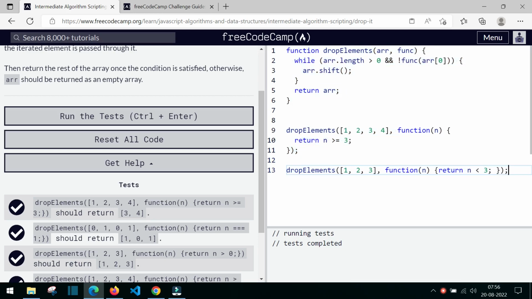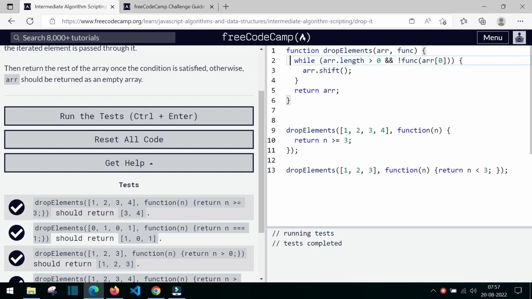So we have called this function dropElements here, and it has two parameters, one is the array and the other is the function. So we will be removing the elements of this array until this function gets true, okay.